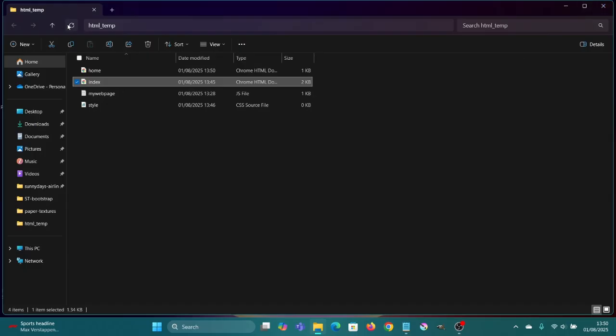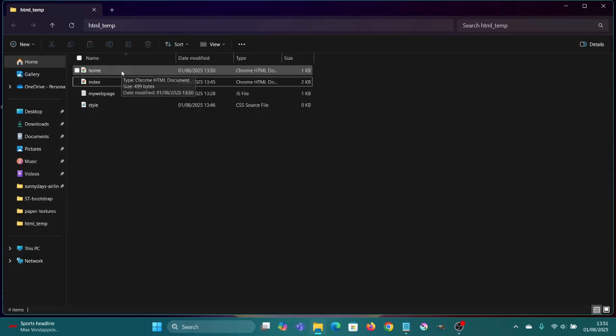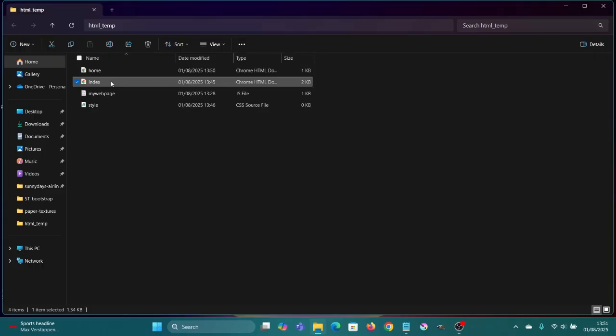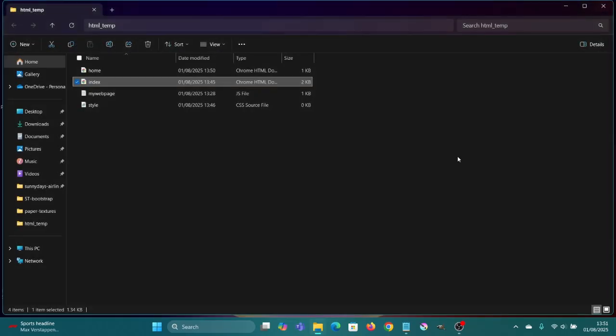So, for argument's sake, we're going to close all that down. We're going to refresh this. There it all is. We should have a JS file, a CSS source file, a home file, which we just created, and an index. If I open up index, come on, work. Thank you. You see it's white. That's exactly what we wanted in the first place. That's great. So close that down.